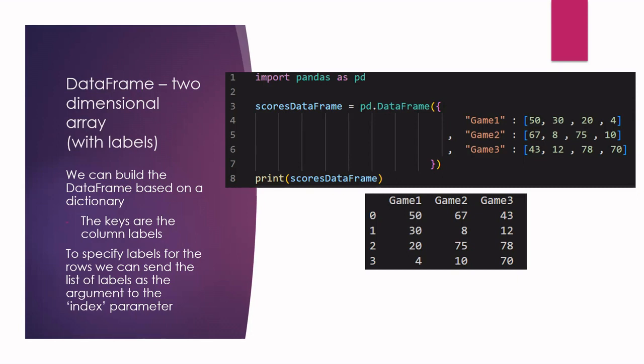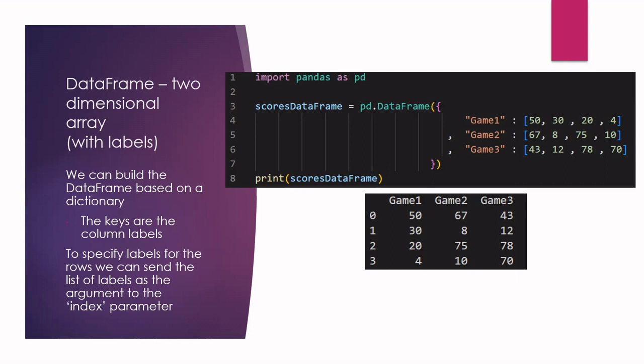Okay? So these are the labels of a column. This is the first column. It looks like a row when you write it in the dictionary, but it would actually go as a column in the DataFrame, or pretty much it would be a series. So every column in the DataFrame is a series. And because we didn't specify indices or labels for the rows, the numeric-based locations were used as labels.